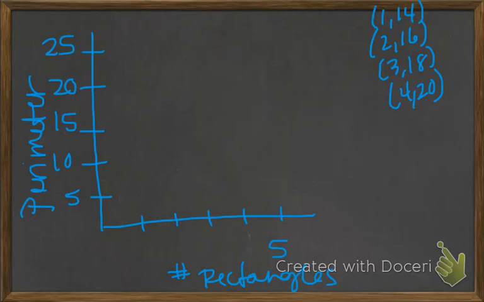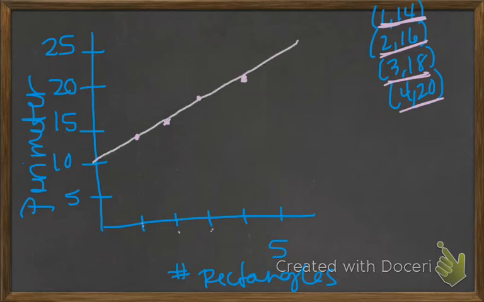All right, so what we're going to do is I'm going to go ahead and take and plot these points. So I have the point 1, 14. So I go on my x-axis to 1 over here, and I go up to 14, which is right here, and I make a dot. 2, 16, I go over to 2 here, and I go up to 16, and I make a dot. 3, 18, I go over to 3, and I go up to 18. It's right there. And then 4, 20, I go over to 4, and up to 20. So what does it look like this makes? Well, it makes a linear function because it's a line, right? Yes, of course. Cool. All right, fantastic.